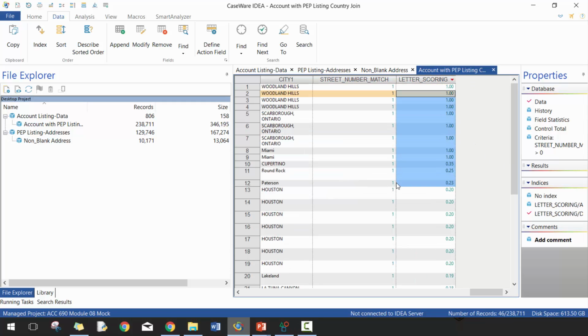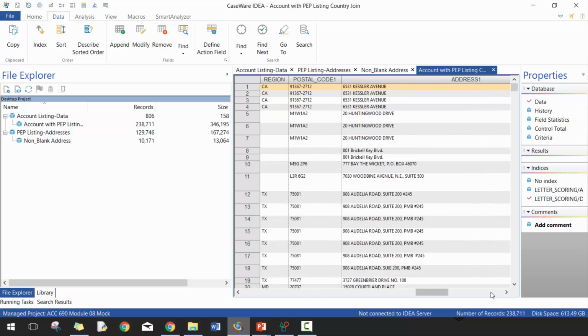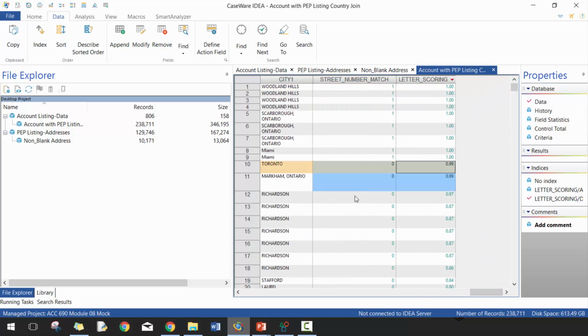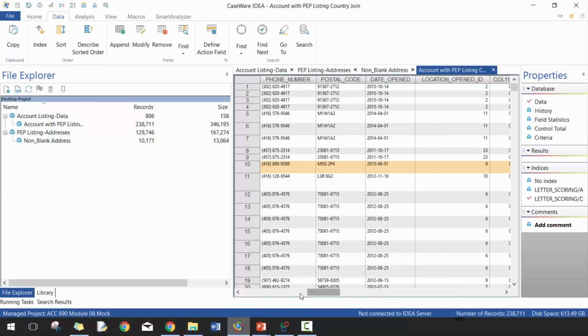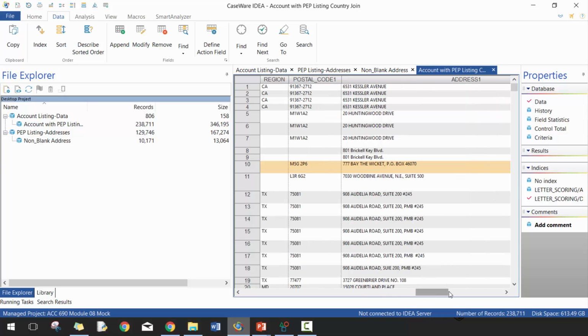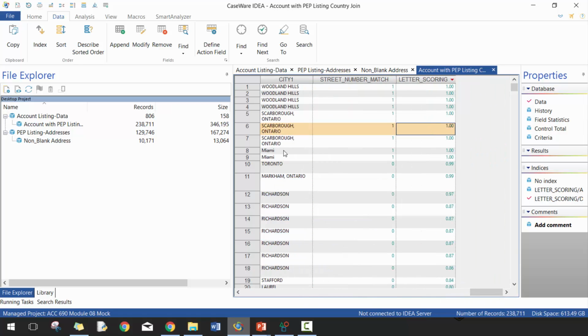Okay, so now you can see there are ones that are exactly the same, and then some of them that drop off pretty quickly. So we can probably isolate for these ones, but even if the numbers don't match, they might be interesting as well. You can see a couple of these where the numbers don't match, but the letters are very similar. So it might still be something to look at, because there might be other considerations to put into place. So anyways, that's analyzing with addresses.